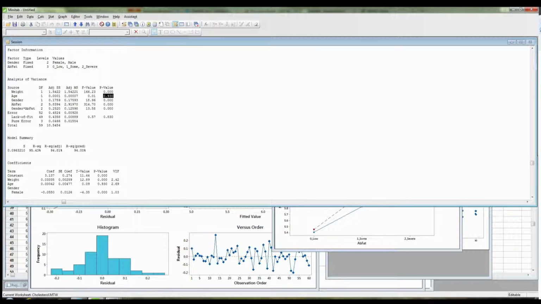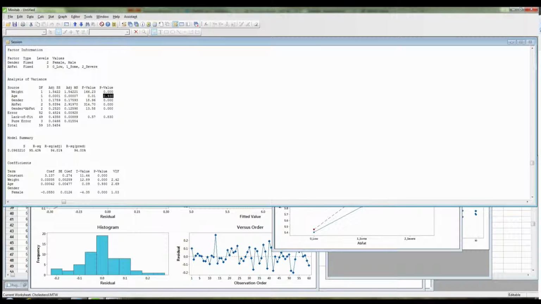If we wanted to check that further, that might be where we look at the residuals versus each of the variables individually. So if there was a curved relationship, say a quadratic relationship between cholesterol and age, we would see a curve come out in this graph, but that looks fairly random to me. And again, it looks like a straight line is fine for weight as well.